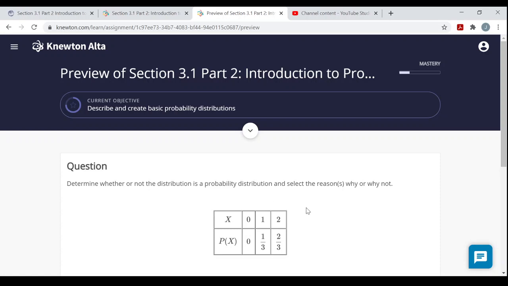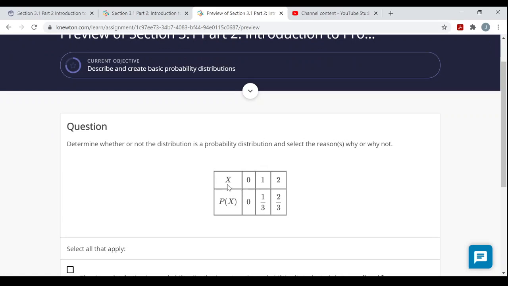Another one, same kind of question. Now this is a capital X, no big deal. It can be any letter you wish. So here's the variable x, and all the possible values of x: 0, 1, and 2. The probability of x being 0 is 0. Now remember, that's fine. You can have a probability of 0. That just means that x being 0 will never happen. A probability of 0 means that it is never going to happen. The probability of x being 1 is 1/3. The probability of x being 2 is 2/3.